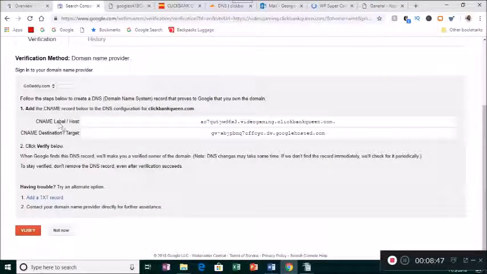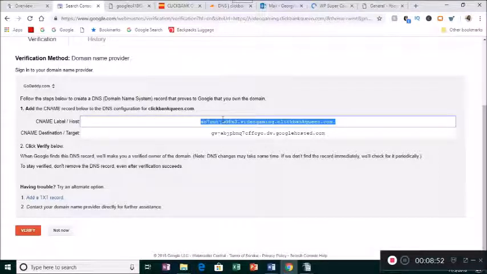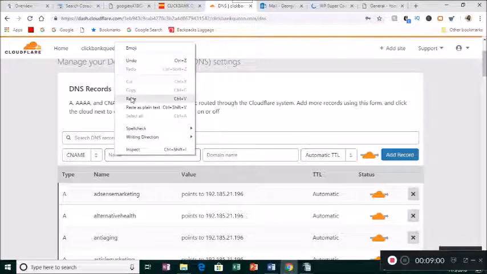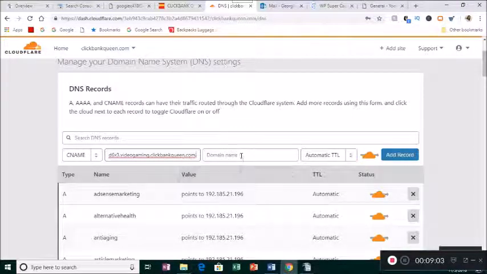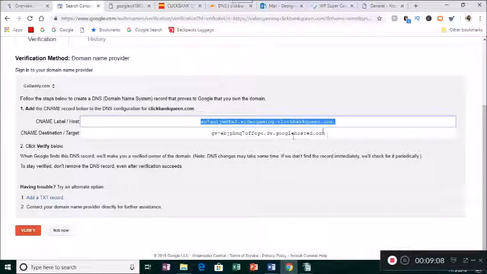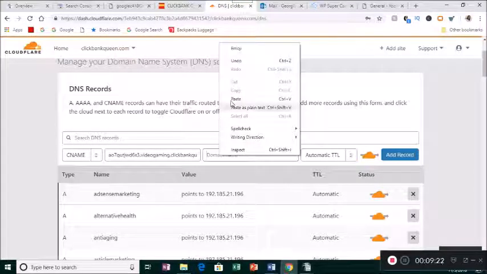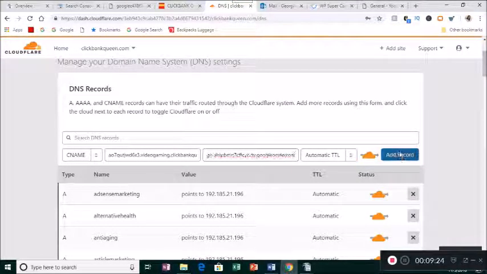We're going to copy the CNAME label, copy that entire thing, come back over here to Cloudflare, paste that in, and then come back and grab the other part, the destination target. Copy that, come back over here to Cloudflare and paste it right here, and then add record.